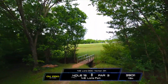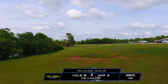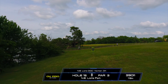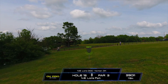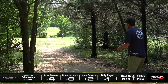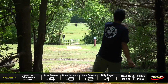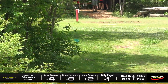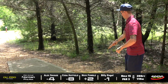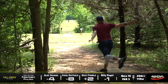Hole 15, this is a par 3. It's 390 feet. This is a bonus birdie if there ever is one. The gap is, first off, you have a low ceiling off the tee, so you can't really go over the top. You really are just throwing something straight through the gap, and you want to carry it as far as you can, and then the basket is on a hill with the water on the left side. So most of these guys are going to be playing this for 3. You just want to hit that gap, get in the open area, and give yourself a long 2 look or easy up for 3.